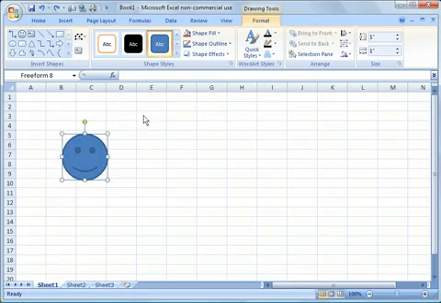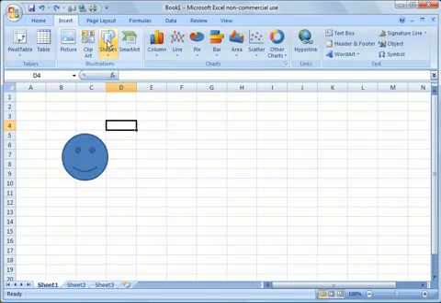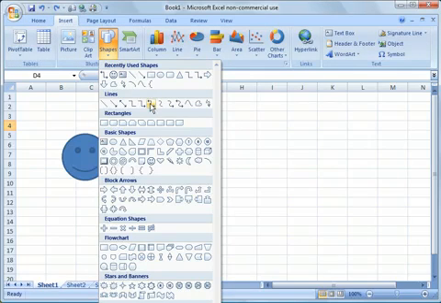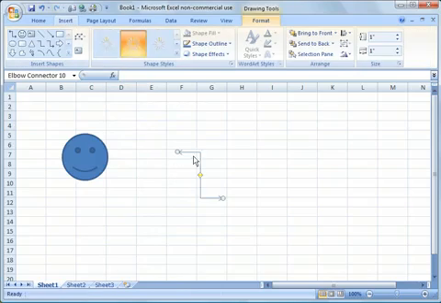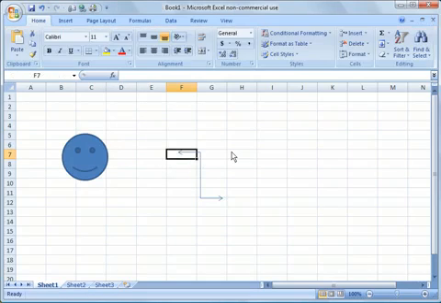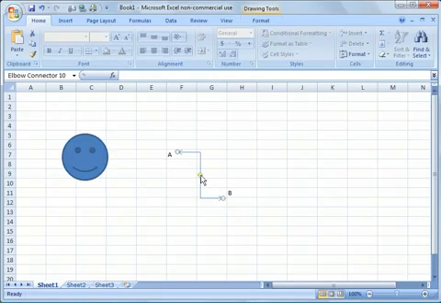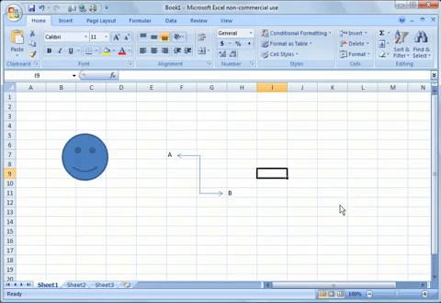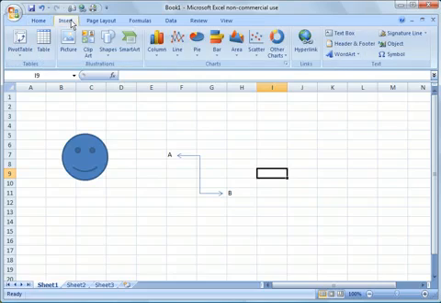Alright, and then the next thing I want to show you is there's lots of other nice shapes in here. Like here's a good example. Double arrow with these pointers, and if I want to connect something on a spreadsheet, I could connect them like that, and this doesn't line up, as you notice. So what I probably want to do is highlight it, and then I can just move it with my mouse a little bit here. Here's a good example of how flexible these shapes are. Okay, change them any way you want to, but if you're trying to show connectivity between two devices or two items, it's a good way to do it.